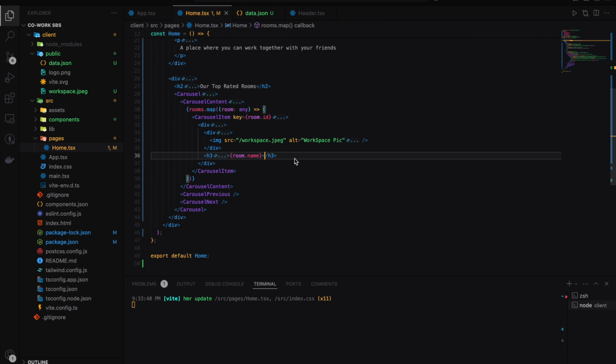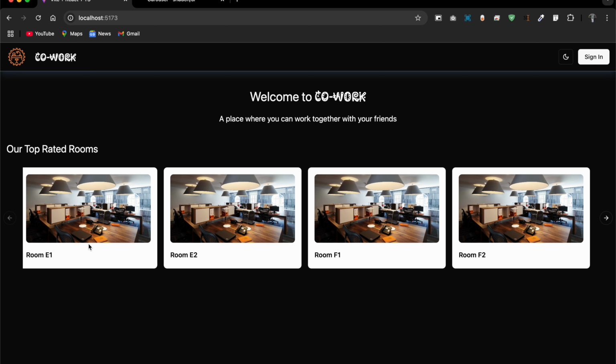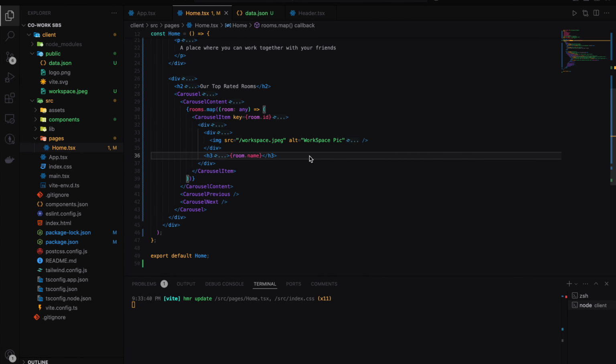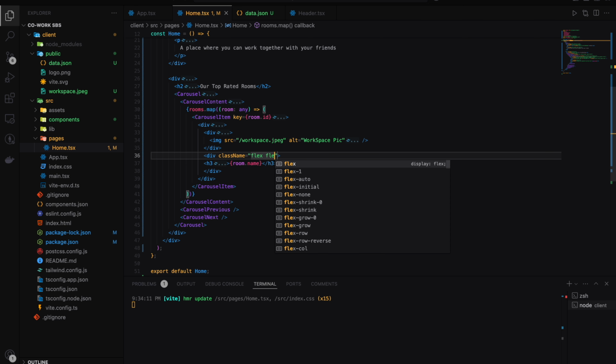And after the H3, we need the price also. So I think make it like this. Copy it, give a div, and under that we have H3, and make the class name flex, flex justify between.